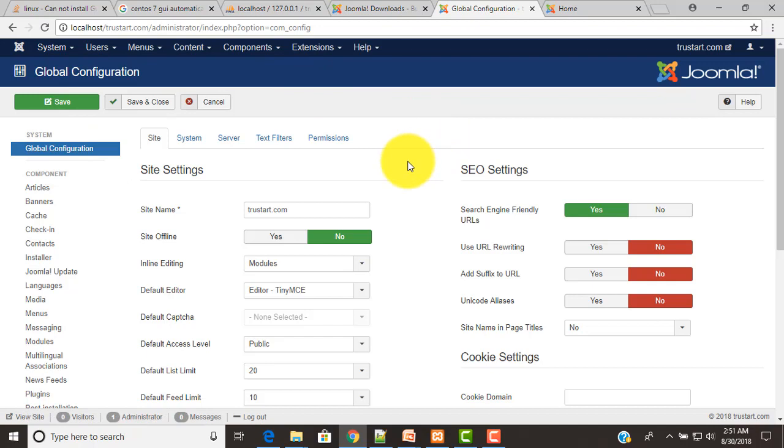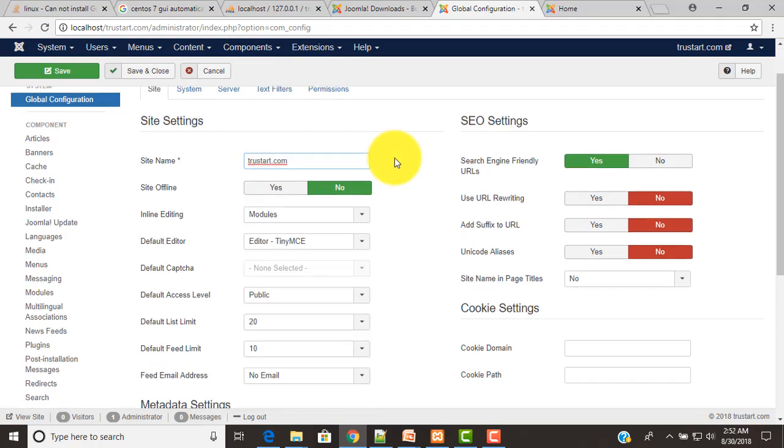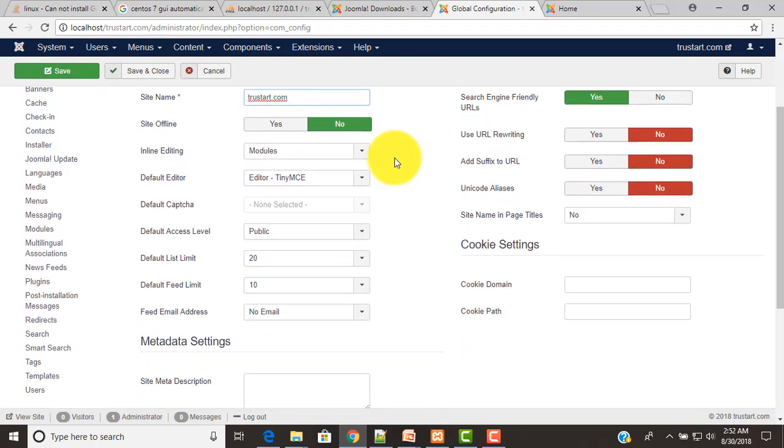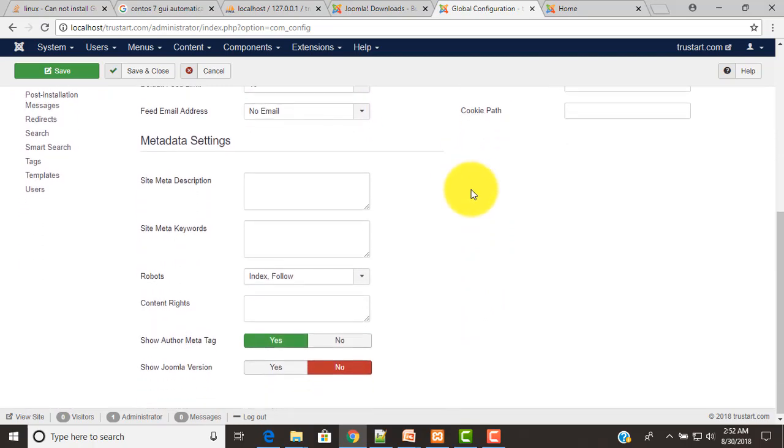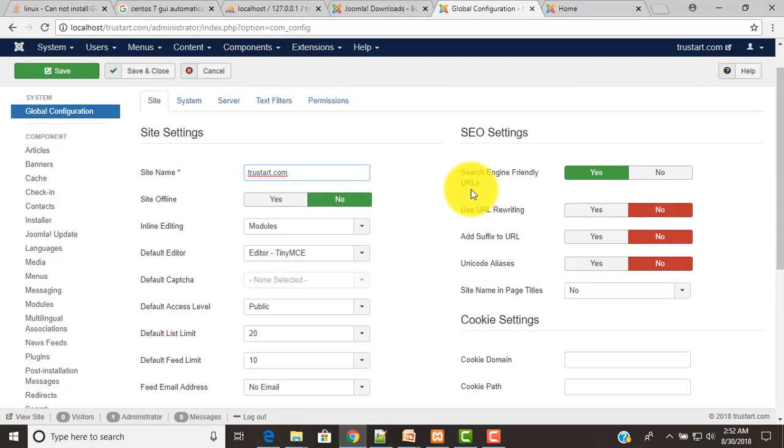So as you could recall, the site name we have given was TrueStart.com, which has come over here. Then if you scroll down, a number of other things that we have given would be viewable over here. Okay, let's see.